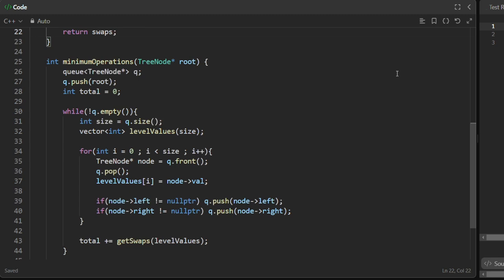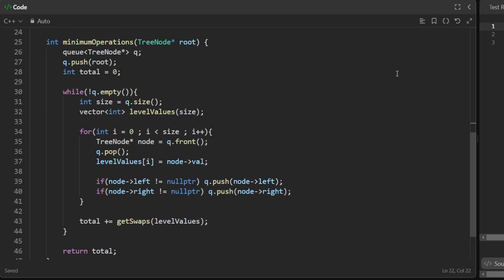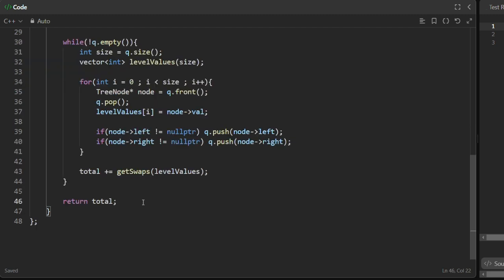So time complexity wise, we are performing a BFS traversal over here, right? Which will visit each node exactly once, right? So that will contribute order of n time, right? And then at each level, we are performing the sorting of the values at that particular level, right? Now, if let's suppose the number of nodes in that particular level is x, sorting will take x log x time, right?